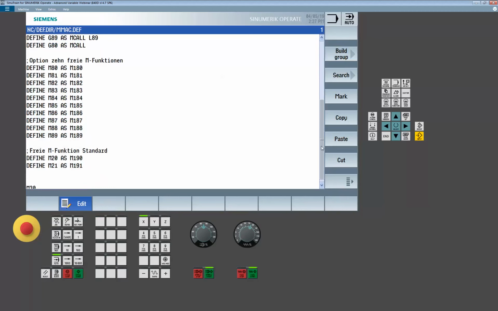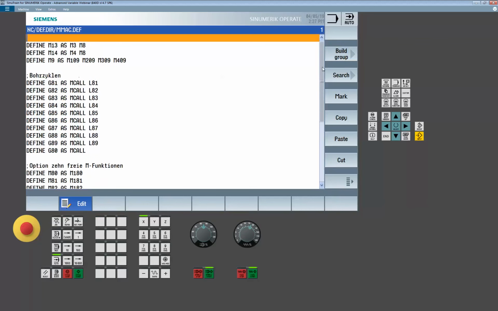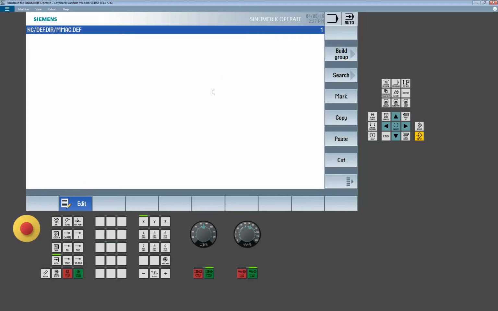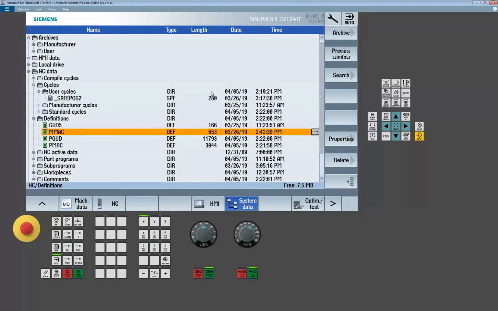So again, step one, especially if you're a user or a dealer, I would say reference the OEM, ask them what are available, tell them what you're doing. They should have a pretty detailed list of all the M codes they're currently using. Okay, but for us, how do I take SafePOS2 and associate it to an M code number?